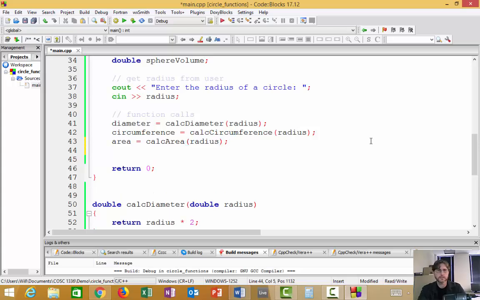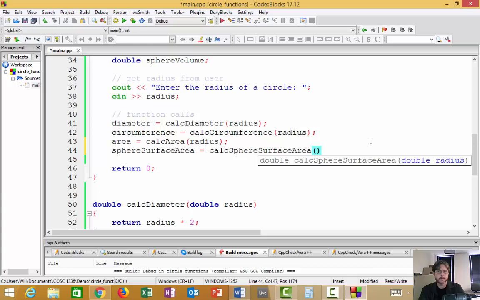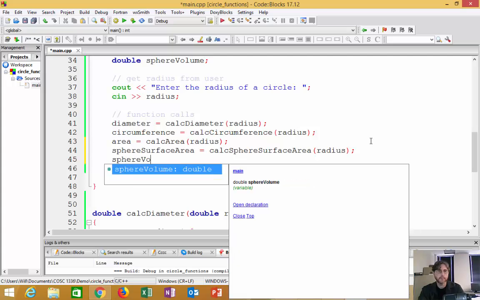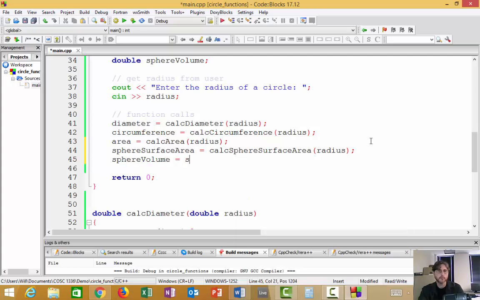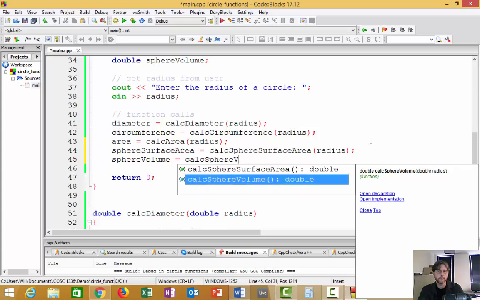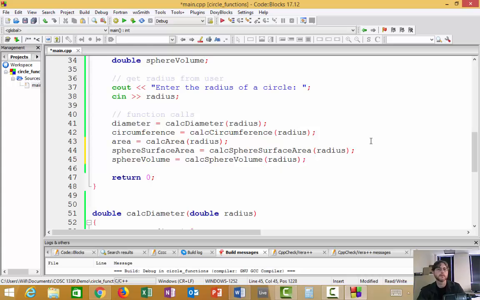And then sphere surface area is equal to calc sphere surface area, and we're sending in the radius. And sphere volume is equal to calc sphere volume. Again, we're sending in the radius. 1, 2, 3, 4, 5.